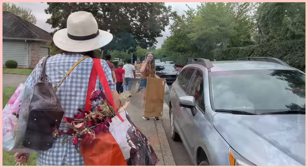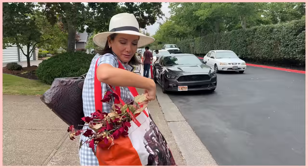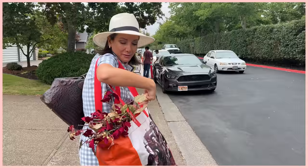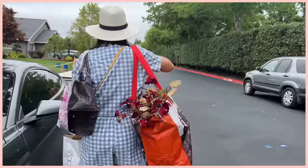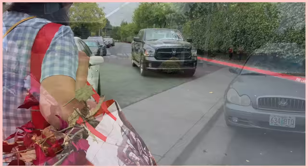Now we have our arms full and we need to go back to the car and drop things off. I feel like I gained like 60 pounds right now of stuff I don't need. These are going to be — everyone was looking at me like, why did I buy these dilly weeds? But you wait and see — they're going to look so cool. They're going to kill on your stairway. I'm thinking in the dining room. This is the hard part, because you keep going to these sales and then you gotta walk all the way back to your car.